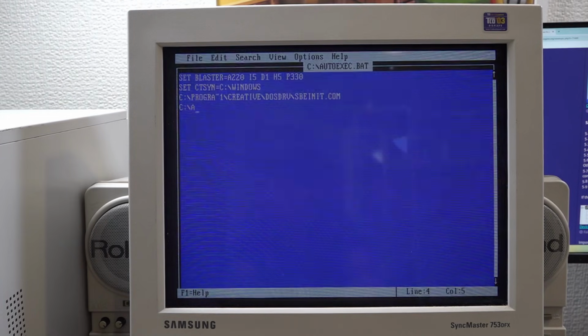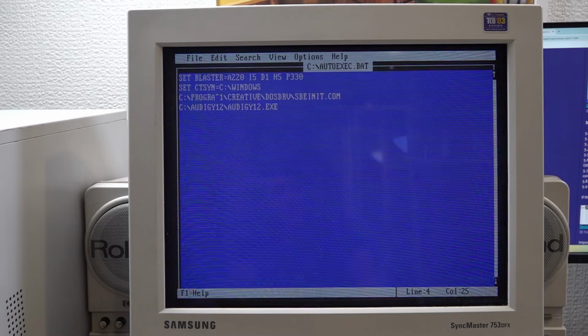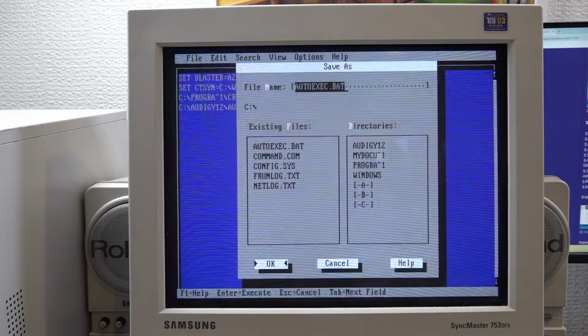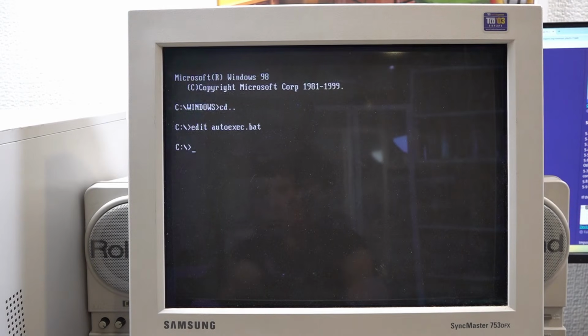Okay, and then I am going to add the C drive. Then we had, it was in Audigy 12, slash Audigy 12.exe. I'm just going to save that, save and exit out of that now, and I'm just going to hit restart.